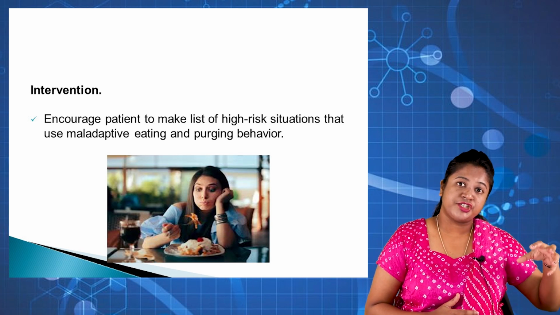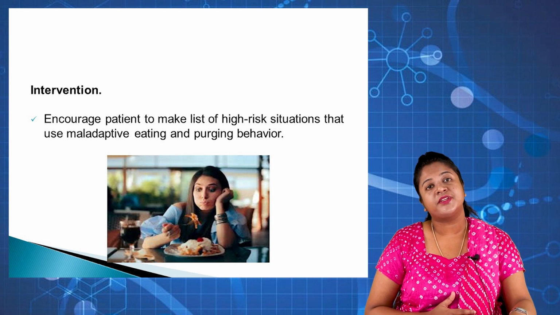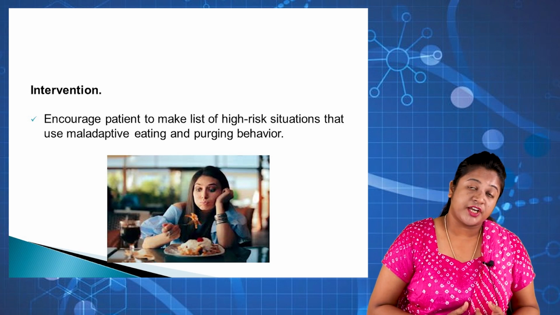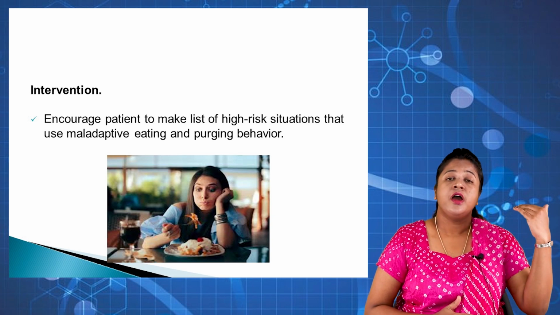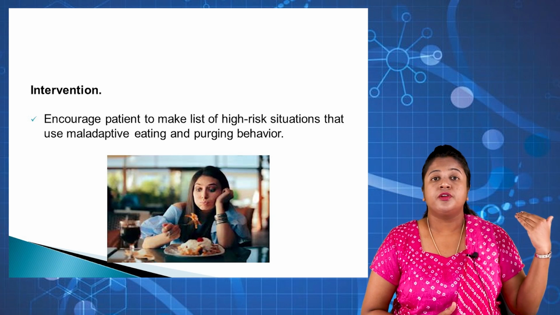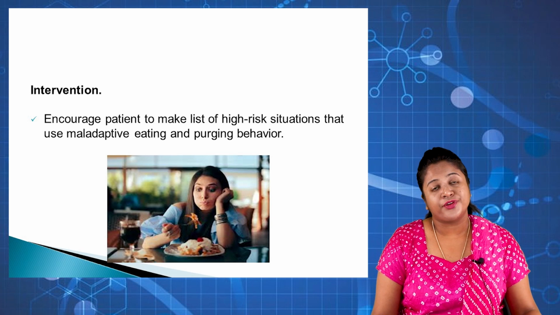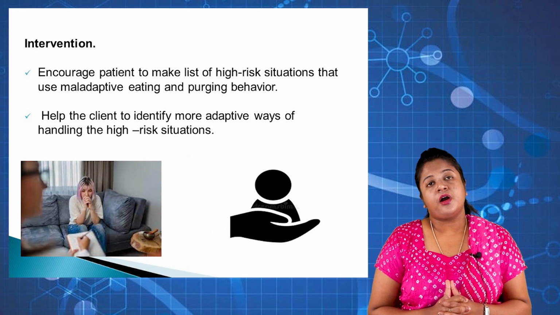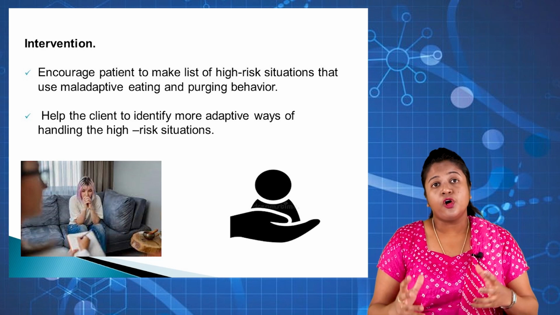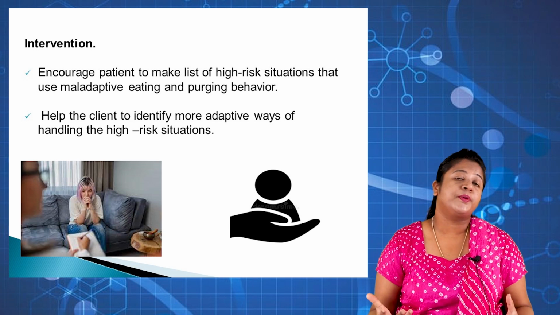If he could list those situations down, it will be easier for the client to overcome this maladaptive way of coping. So he can try to avoid such situations, or even try to use a better coping mechanism in those situations which force him to indulge in this abnormal pattern of eating behavior. Teach the client not only to identify these risk situations, but also to cope with those situations by effectively using the coping mechanisms.